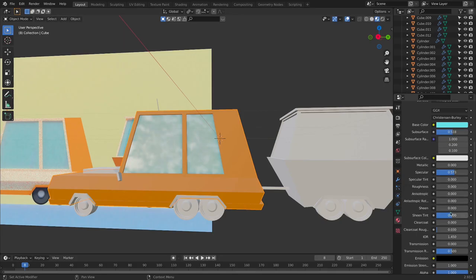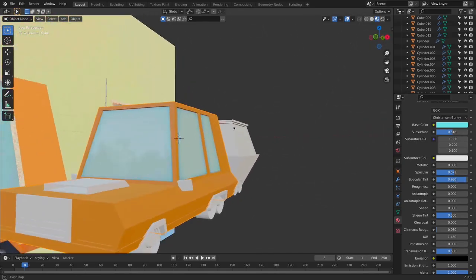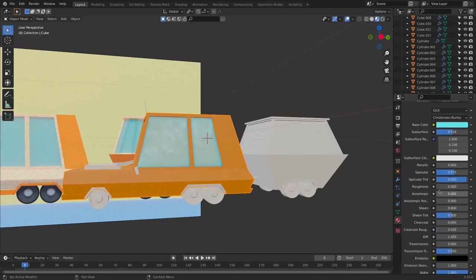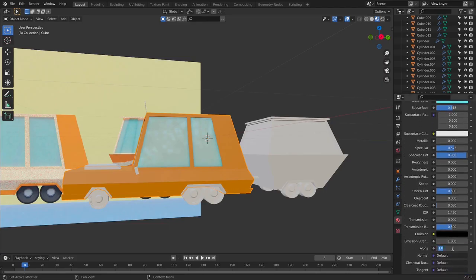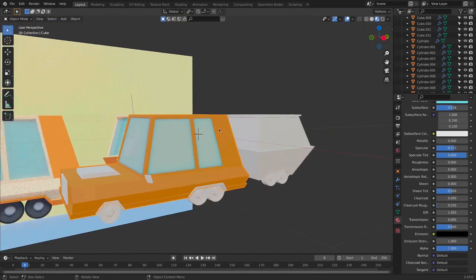The specular tint, we are also going to increase it. Let's see, 0.95. Okay, now let's change also the alpha. Okay, alpha is 1, and that would be all.